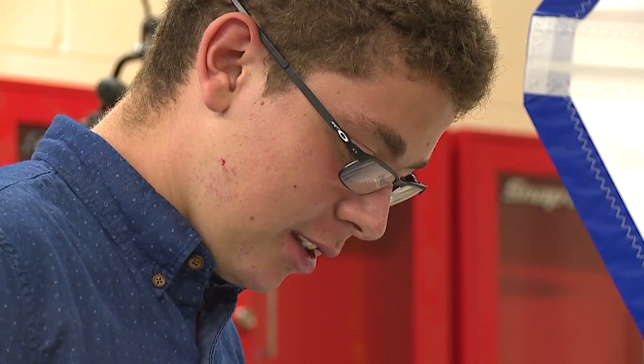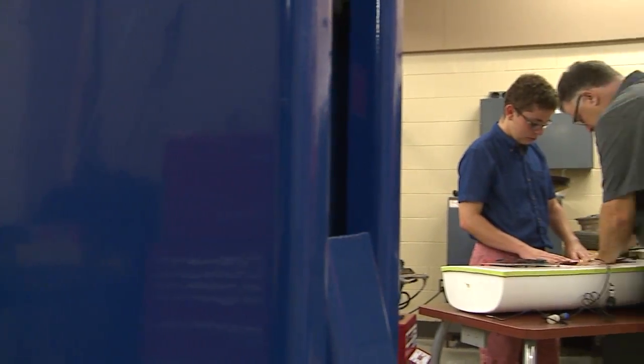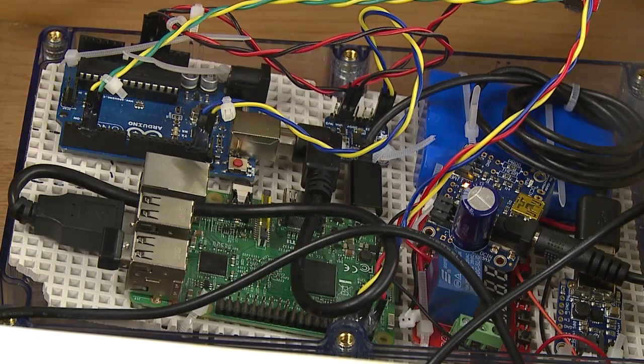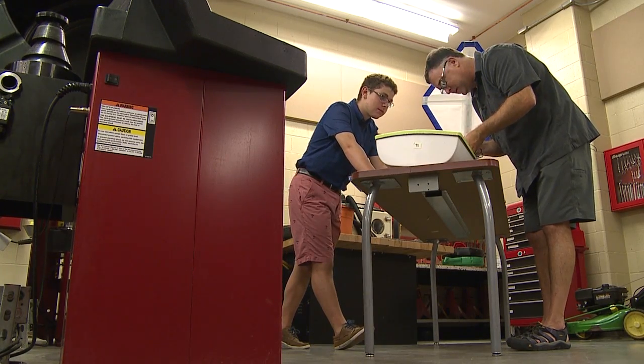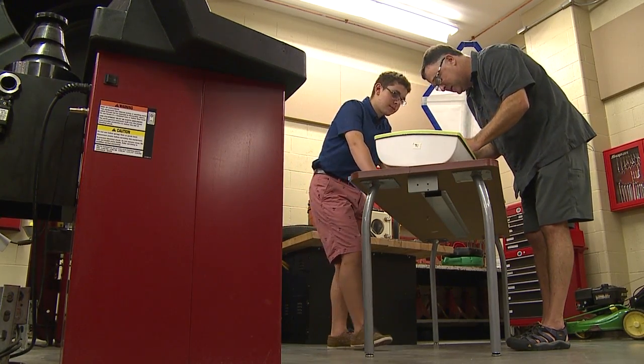Now, student Robbie Samatero is taking the project to the next level. He's developing inexpensive sensors to collect data. We have a sensor that's taking the pH of the water. We're having a sensor that takes the temperature of the water, and we're having a sensor that measures the wave height. Robbie is even hoping to install a camera on his boat, which will be launched off the coast of Argentina later this year. The South Atlantic's very big. There's a lot of different places that it can go.